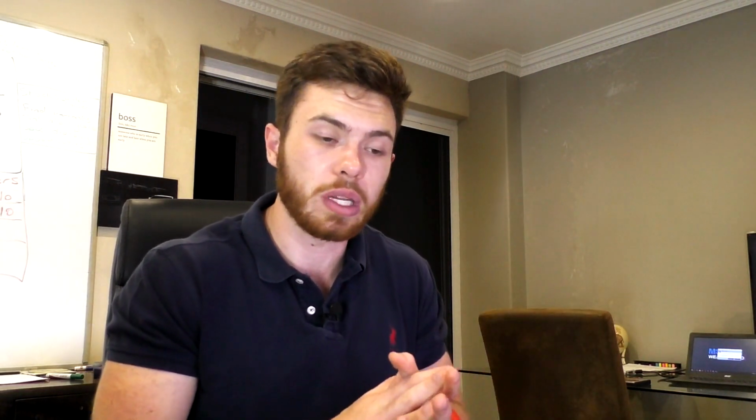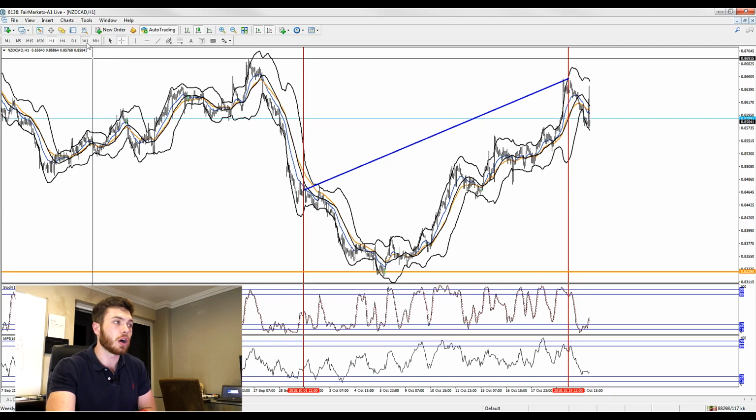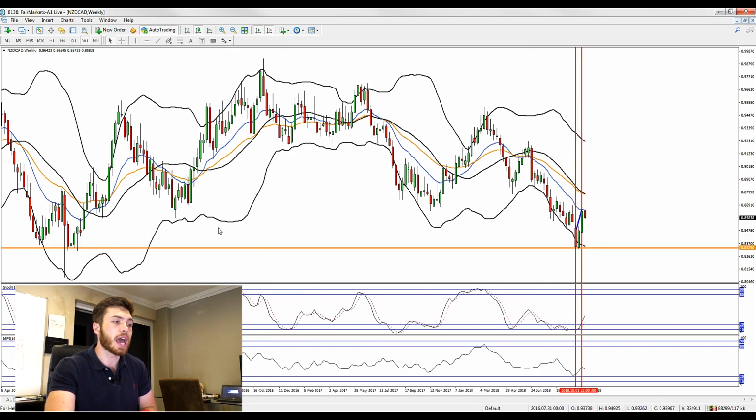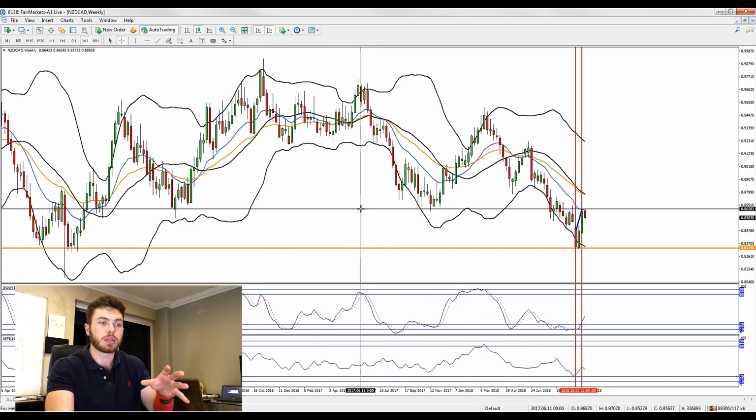Now, some people say, why did you get into the position early? Why didn't you just wait for it to get to that support level? Well, that's specifically because sometimes price action won't fall all the way to the support level. If you had a look previously on the weekly time frame, we also had a level right over here where price action had not fallen to that support level. So I did know that there was a chance price action might not fall all the way. So I wanted to get into my position a little bit early and see if I could add to it lower down.